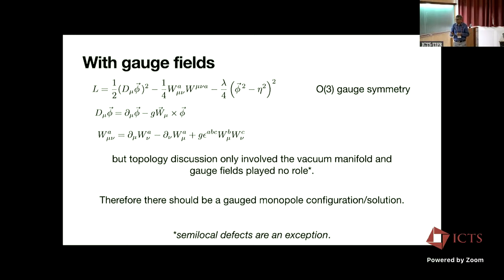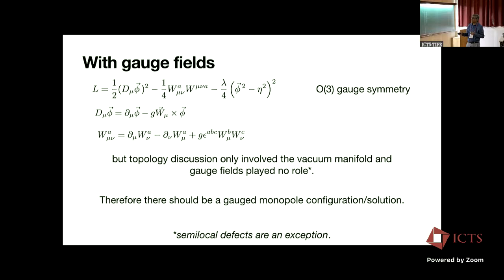Okay, so now let's include gauge fields. So now you have the covariant derivative of phi squared, where the covariant derivative is defined in this way. It's a little confusing sometimes because this W carries two indices: the mu, which is the space-time index, and the vector sign, which is actually the internal index. So this cross product is in internal space, right? Because the third component of this would be the first component of W times the second component of phi, and so on. And the gauge field strength over here is defined in this way.